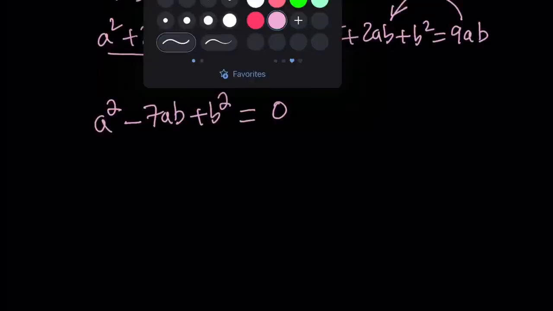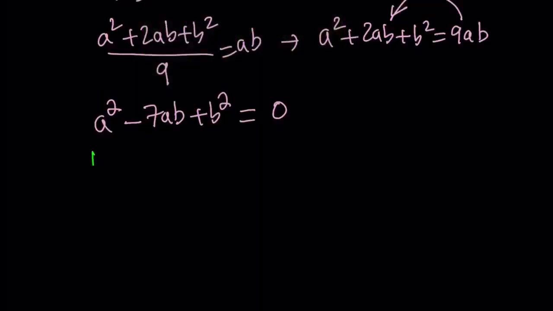So one thing we need to recognize is this is a homogeneous equation. And in homogeneous equations, we can actually use a third variable. In other words, we can just set a/b equal to k. And remember, that's what we're trying to find. And from here, we get a equals kb.